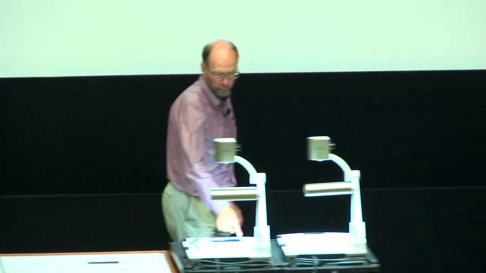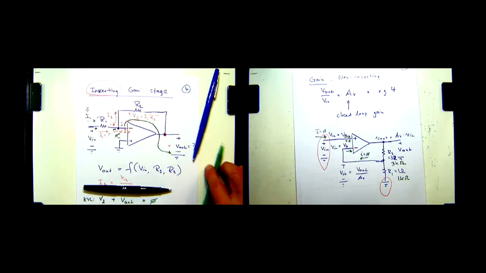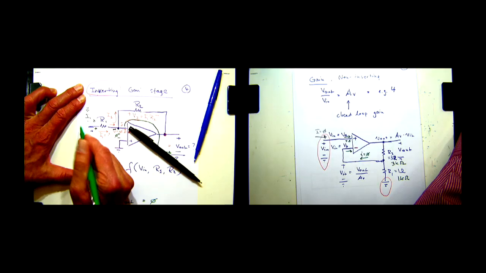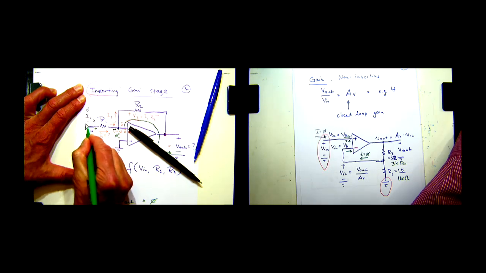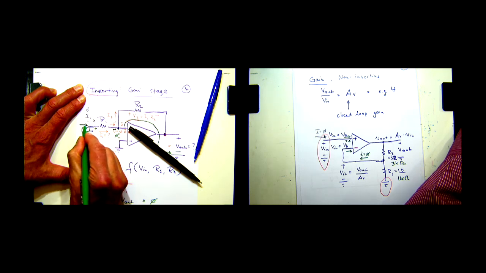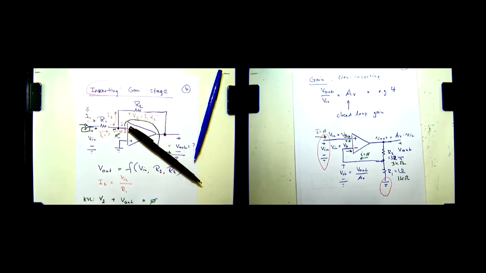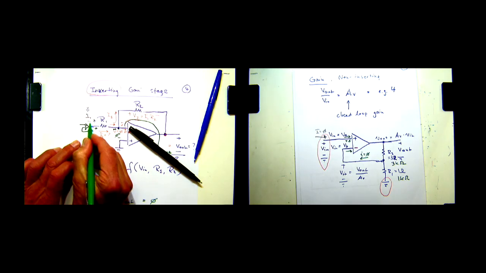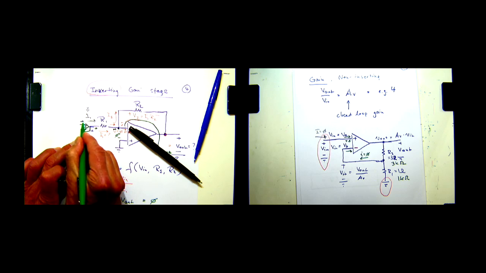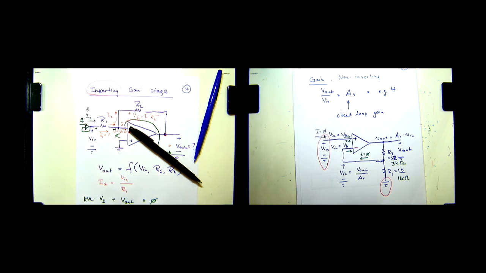Exactly. I'm running out of space here, but you could put a buffer in front here. In fact, I'll draw a buffer, but it's going to be a very small buffer. Minus, plus. You could put this here, okay? If you did that, now this current here still would be I1, but this current here would be 0. A little bit small, but it will work.